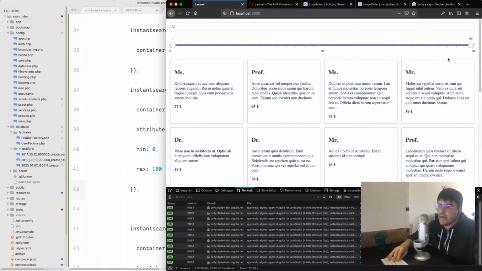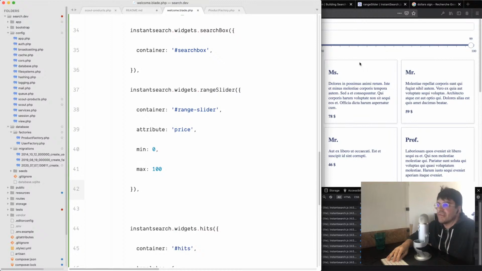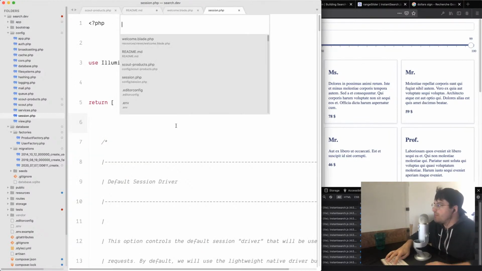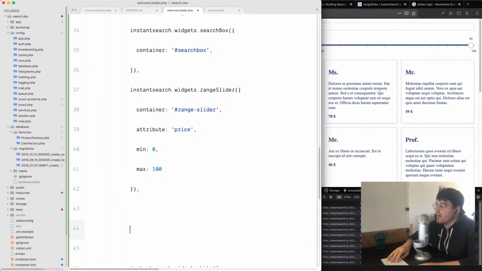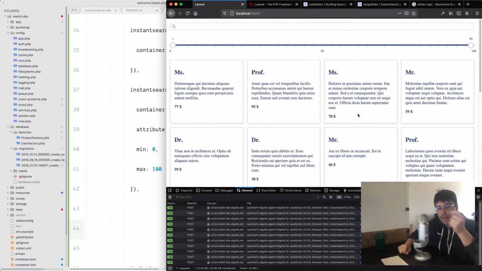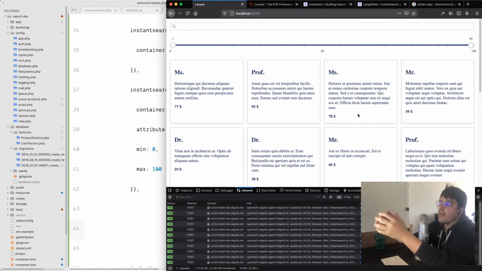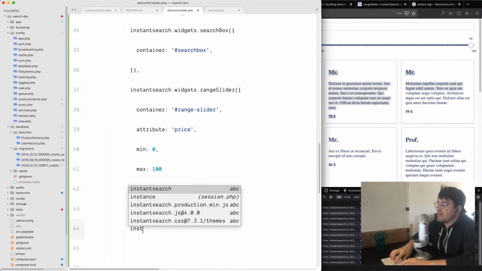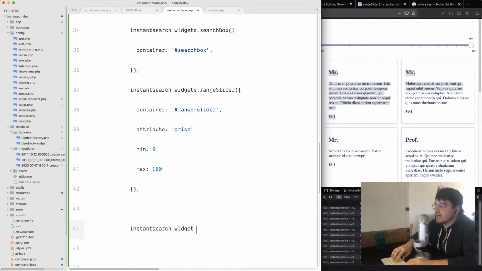So let's hit the scenario where, yeah, let's add one more widget. And the widget that I want to show you is the pagination one. Because I'm actually building a website at the moment where I want to build some kind of range slider with products, where I just want to have like 4 products, and then I want to have a button that changes those 4 products all the time. And for that, I'm going to use the pagination widget, which is you just type configure like that.